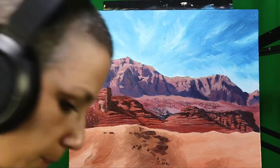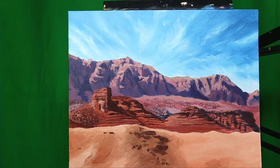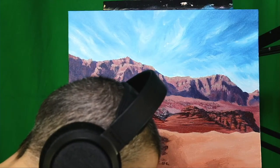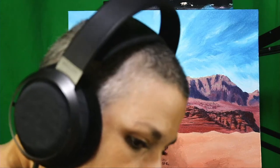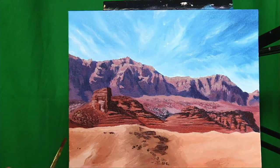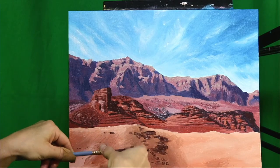You know what I could try to do? I'll try to do that. That might be fun. I want to flick some of the paint over. Flicking is what I'm gonna do, and hope that it works. Just grab some water and dilute some of this paint. Dilute the paint with water, a fair amount. And then I'm just gonna flick and hope that I'm making some, like making stars, you know?